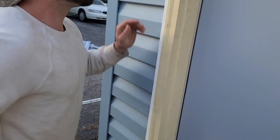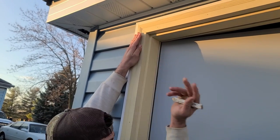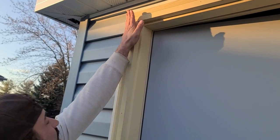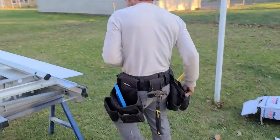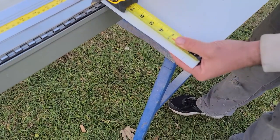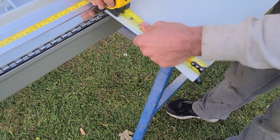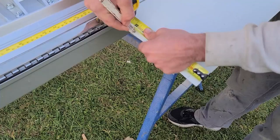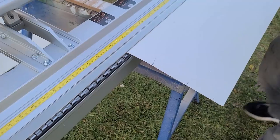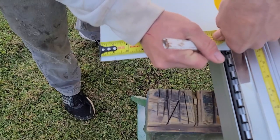If I were to do the three and a half number and try to pull it tight in here, it's going to make — instead of being flush — it's going to flex that in and that's going to make our 45 look bad. So let's pull these numbers. We've got one inch, then we had two and five eighths, so three and five eighths. And then it is seven and three eighths. And that's my cut mark: three and five eighths, seven and three eighths.